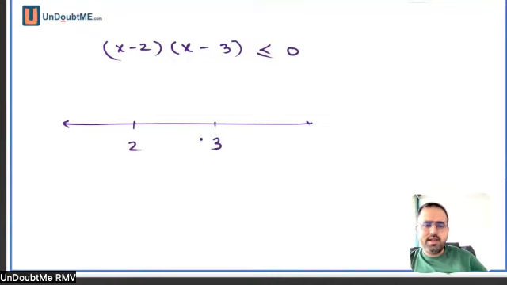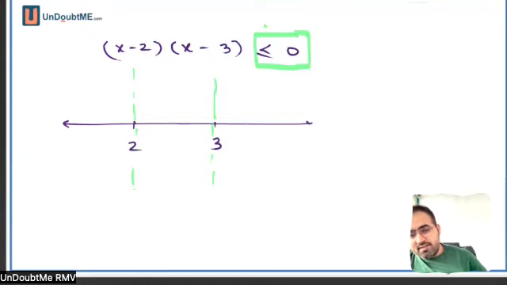Now what I'm saying is that whenever we plot the solutions on the number line, we get three regions. It is quite visible that the whole number line is divided into three parts. And when this inequality is less than or equal to 0, then the answer will be the middle region. That is a trick. This is not a concept.